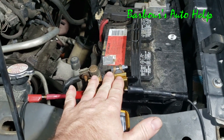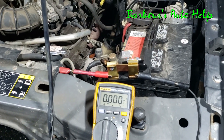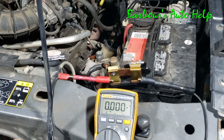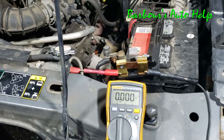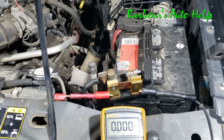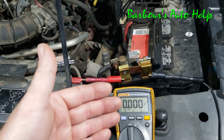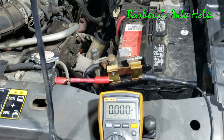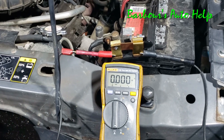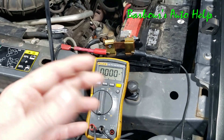This way it's real easy — you hook this up before you even start your test. Drive the vehicle for 15 minutes or however long your manual prescribes, bring it back, and let it sit for 45 minutes to an hour, or however long your vehicle is supposed to take to go to sleep. There are different specs for different vehicles, so there's no generic time frame. Once the vehicle has gone to sleep, you disconnect your knife blade switch, read your amperage, and proceed with your battery draw test.